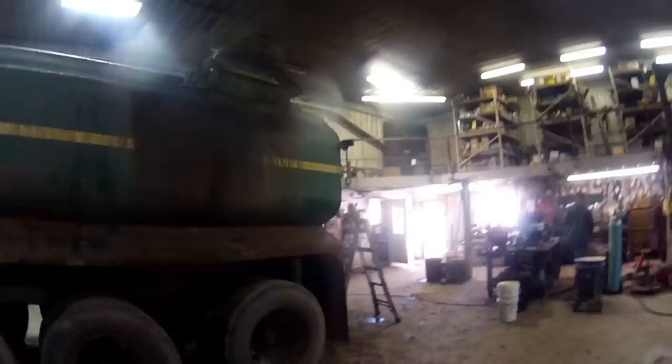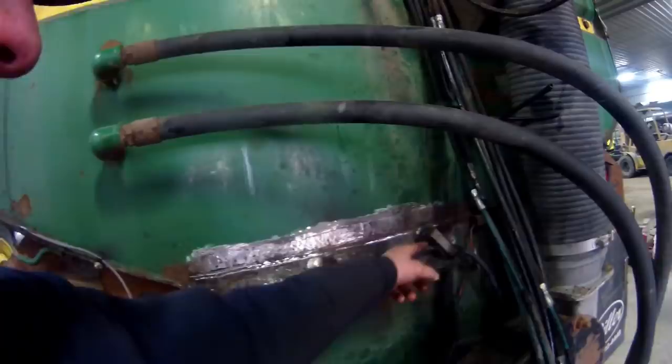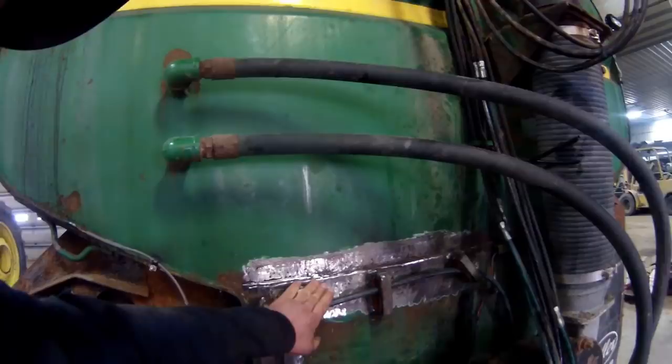Kerr's making a bracket up for a junction box to run these wires over into, and then he's made some brackets on here to run these hoses. They will all be taken back apart again. They're all added on to here. He's going to run them up through his brackets here, and that'll keep them all out of the way. He tore off this one tube here that had the wire running through it. It had a lot of rust and whatever there, so he's going to get that done.